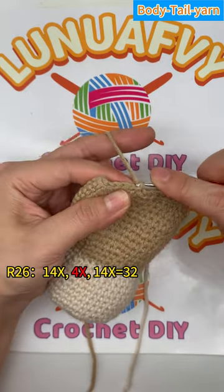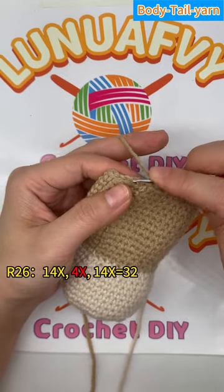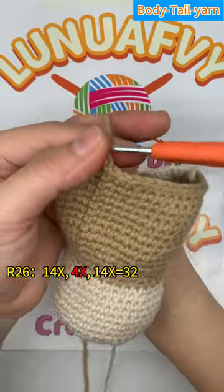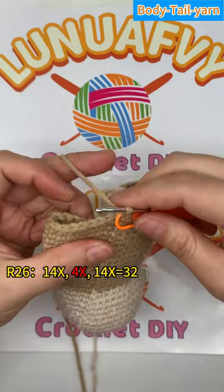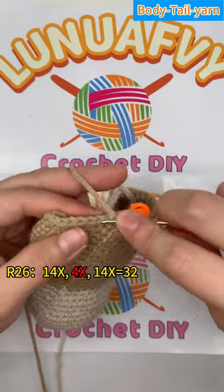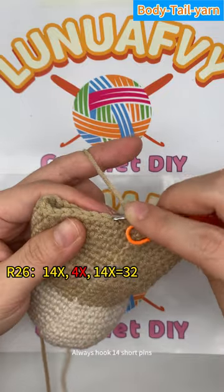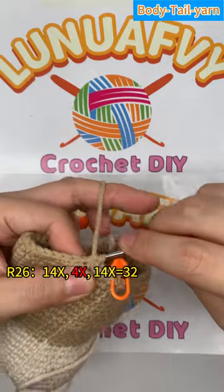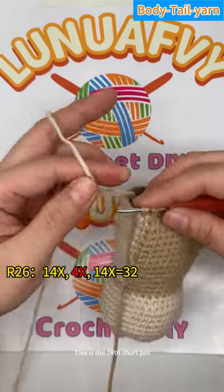Let's draw first. We'll start with a standing pin. Hook the first short needle where the loop is drawn. Marking buckle. Second pin. The third short pin. Keep hooking 14 short pins. This is the 14th short pin.